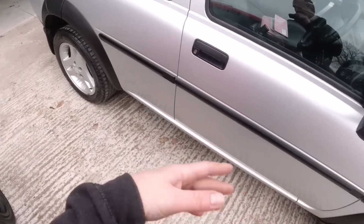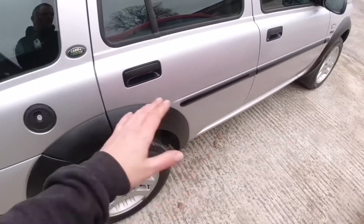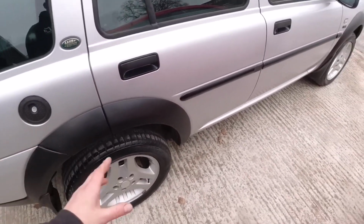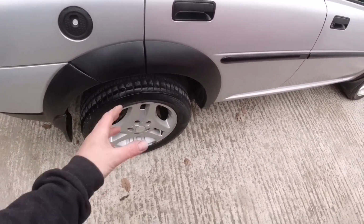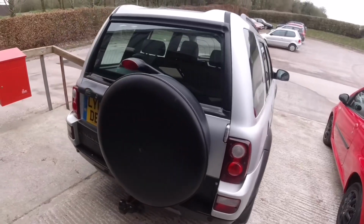Other than that, it could do with a machine polish if you really want to tidy it up, but all the plastics were faded. Obviously, I've given them a treatment. There was so much mud up in the arches. The wheels were really covered in brake dust, so I gave that a clean off as well. And it's actually come up really, really well.